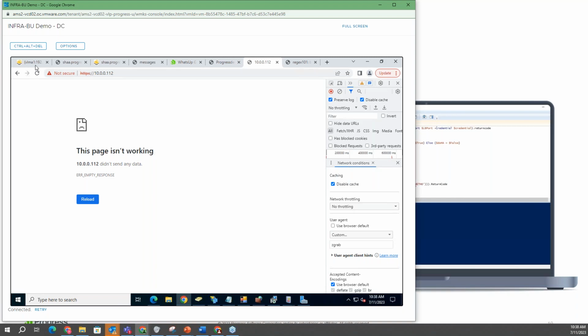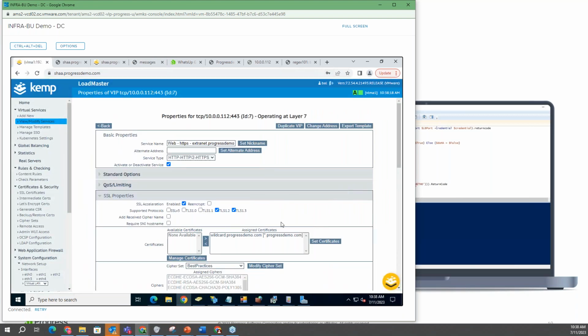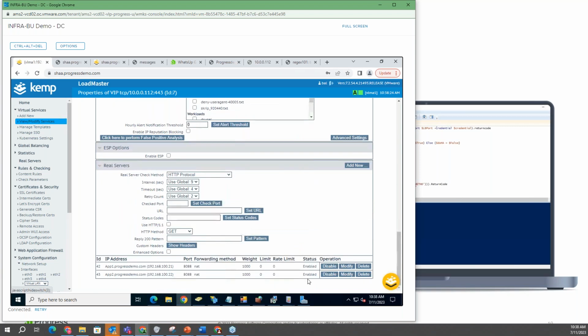Now, yes, there is no log that's telling me he cannot connect because of a content rule. That's where I get your point. This should be logged somehow that my rule has triggered. But if that rule triggers and denies it, it only means that that client is not allowed to go to any of your destinations, either sub-VSs or your real servers. It's not allowed to go further.